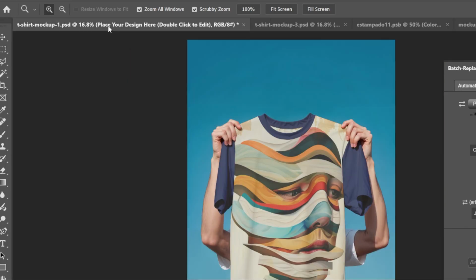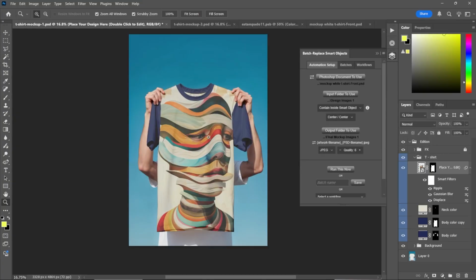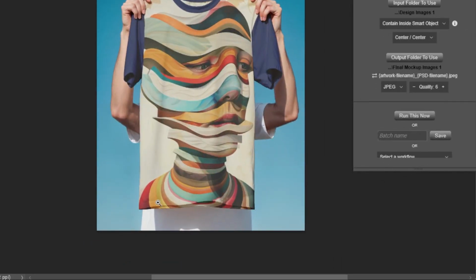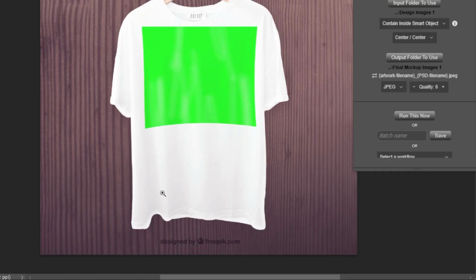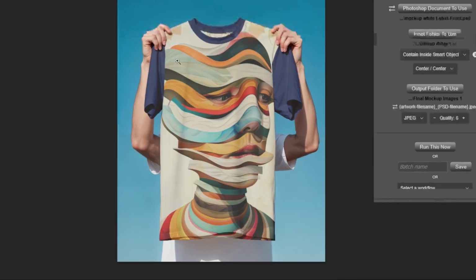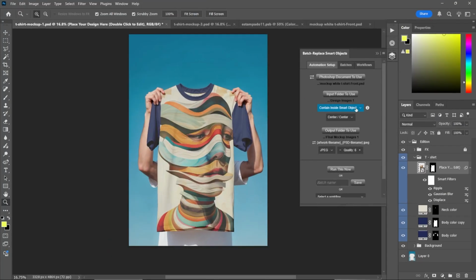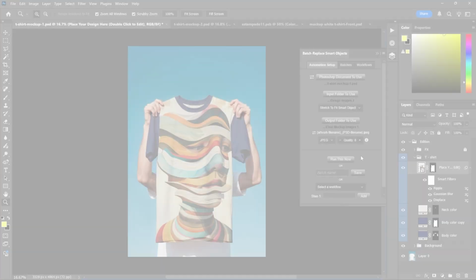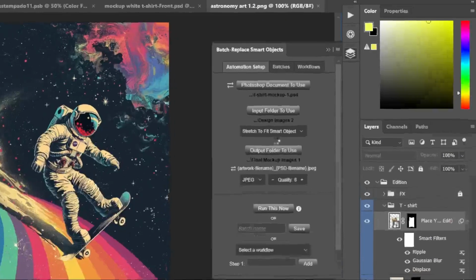We're going to use a different setting for an all over print type of mockup instead. This is something else you'll commonly see sold on print on demand stores, where instead of just one particular region, you have the whole area that you want to get filled. For this one, it would make more sense to use the stretch to fit smart object setting, so that's what we're going to use.